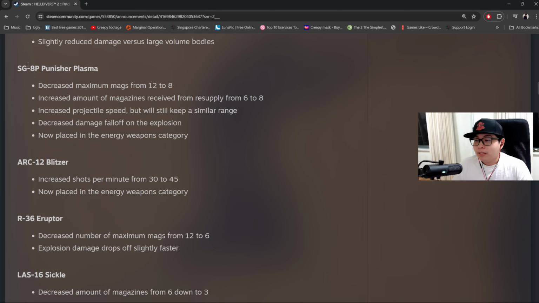The Plasma Punisher. They've decreased the maximum number of magazines from 12 to 8. They've increased the number of magazines received from a resupply from 6 to 8, and they've increased the projectile speed, but it will keep a similar range. So your projectiles should fly out faster, but the range on them will remain the same. They've decreased the damage fall off on the explosion. That is a buff so that the whole AoE is going to take that Plasma Punisher damage. This is going to be pretty good, alright? And it's now placed in the energy weapons category, which should be pretty awesome, alright?